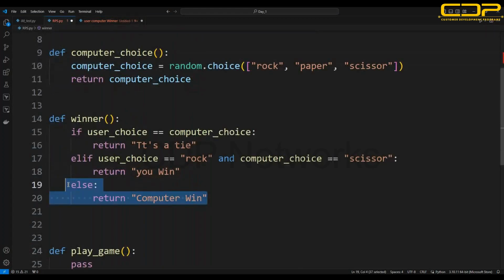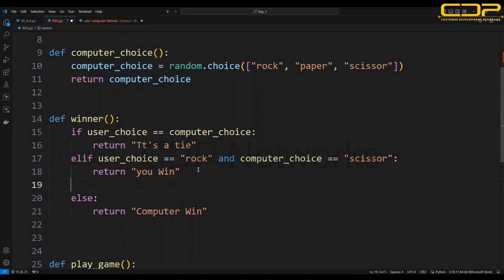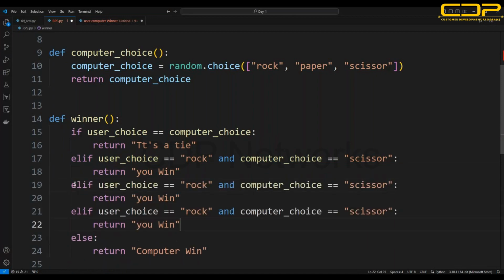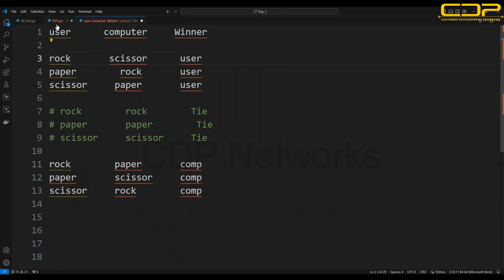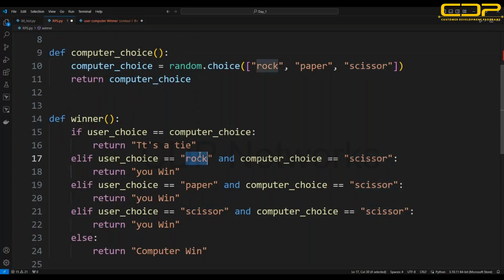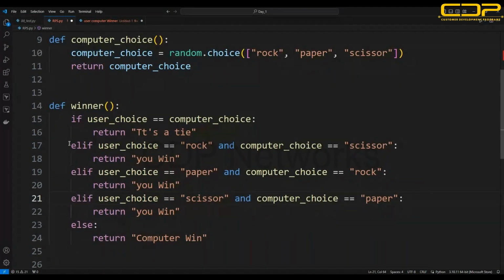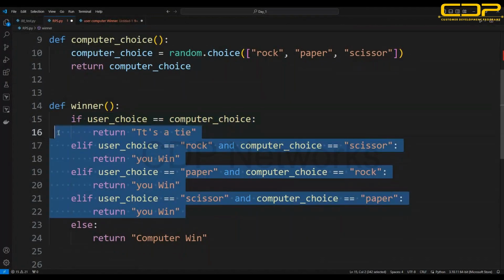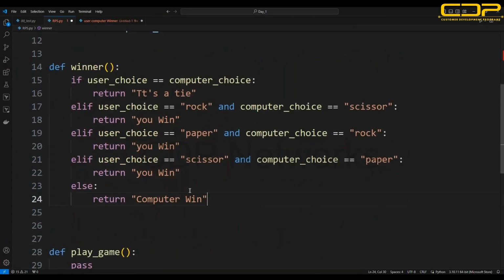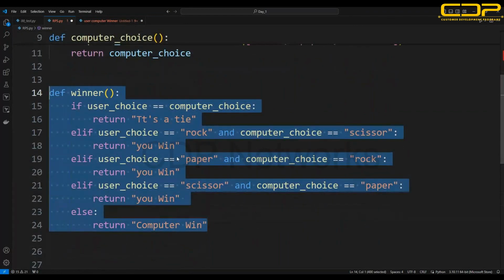Else computer win. Now again what we will do, we will initiate another elif condition. We will copy, and for time saving, we will make three conditions, and here it will be rock and here it will be Caesar. So Caesar, rock, paper. Now here it will be Caesar, here it will be rock, and here it will be paper. So in all elif conditions, we know that we will win. If it doesn't match any elif condition, else return computer win. Okay, so this part is also done. I guess we'll see if we want to configure more.